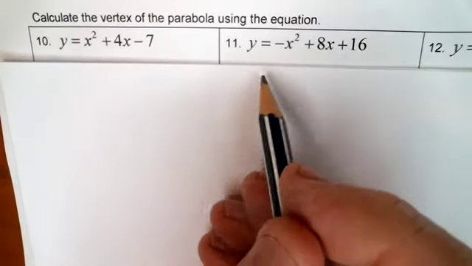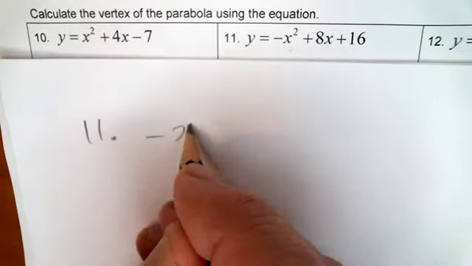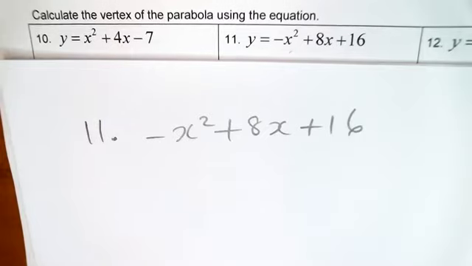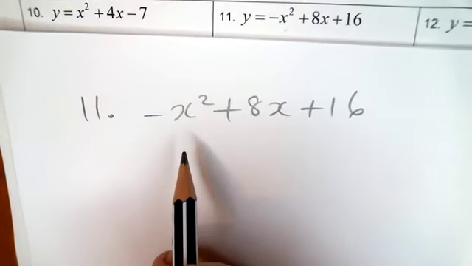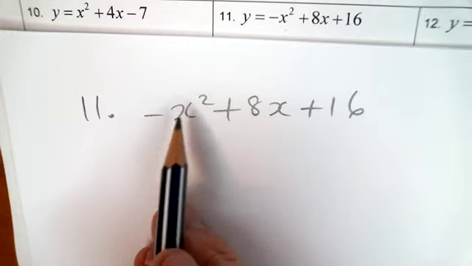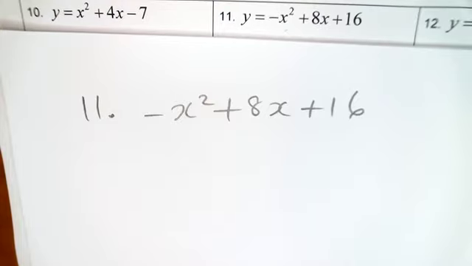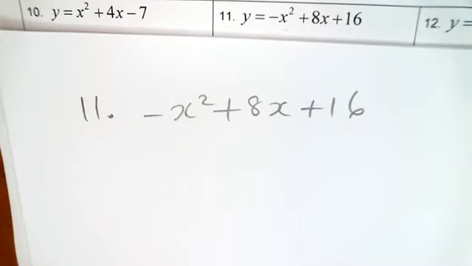So let's go ahead, and I'm just going to take not the equation, but just the expression here, and complete the square there. This is number 11. Here it is. So I've got negative x squared plus 8x plus 16. And I want to complete that square. To do that, I'm noticing the coefficient of x squared is negative, in this case a -1. In order for this to work pretty seamlessly, it really needs to just be 1.